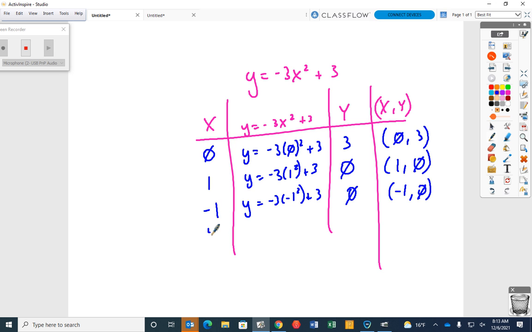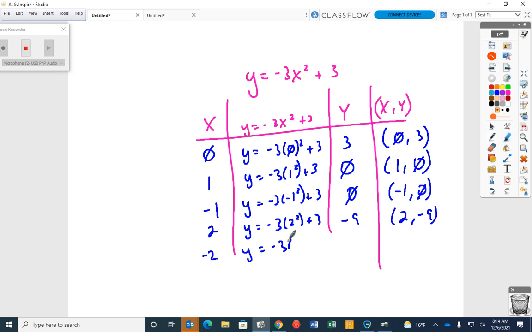Are we living on the edge? Or are we going to go conservative? 4. No, it's crazy. All right, fine. Let's do 4. Oh, no, dude, 4 is going to be huge. No, please, let's do 2. All right, y equals negative 3 times 2 squared plus 3. What's 2 squared? 2 to the second power. 4. What's negative 3 times 4? Negative 12 plus 3. You owe me $12, you pay me 3. Negative 9.